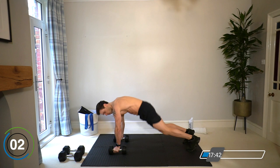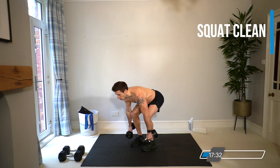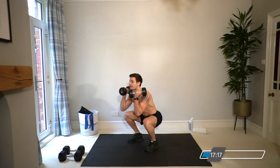Moving on into the squat clean. Both dumbbells. The squat clean, you need to clean up into the shoulders, squat down, and stand. Drop back down, clean up to the shoulders, squat, and stand. Three, two, one, squat clean, shoulders, squat.